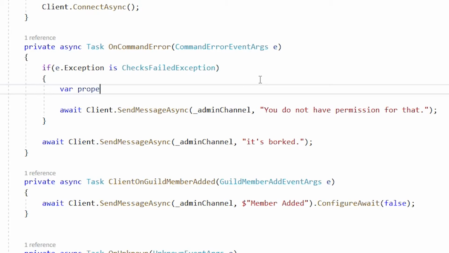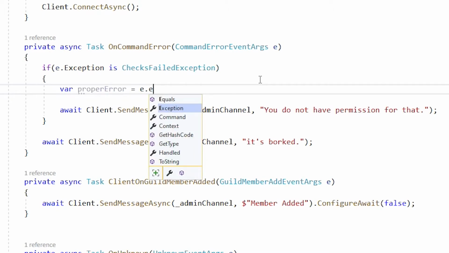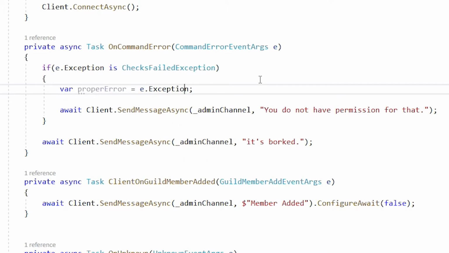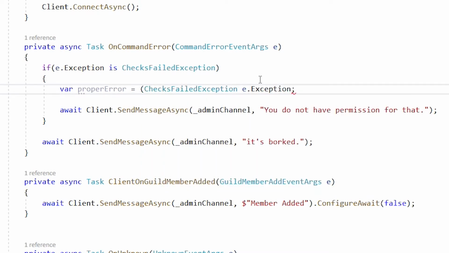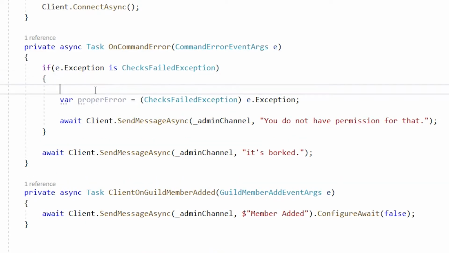So we're going to call this proper error, right? And it's just going to equal e.exception, but we're going to cast it up. We're going to just promote it basically. We're going to say you are a checks failed exception, right? Because if we don't do that, for instance, if we come over here and we know from that debugging that there's a thing called failed checks, right?